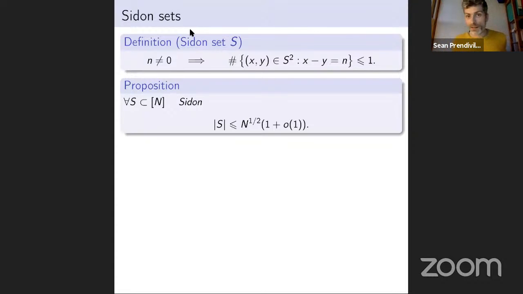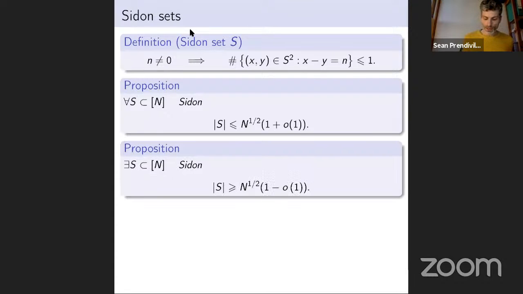And you can show that for Sidon sets, their order of magnitude is at most the square root of the size of the interval. So they're genuinely sparse sets, polynomially sparse. They're very sparse. I give an argument for this in the notes. And this upper bound is actually sharp. You can construct a Sidon set whose cardinality is, up to lower order terms, the square root of the length of the interval. That's also given in the notes. So these are genuinely sparse sets, and they can take this order of magnitude n to the half.